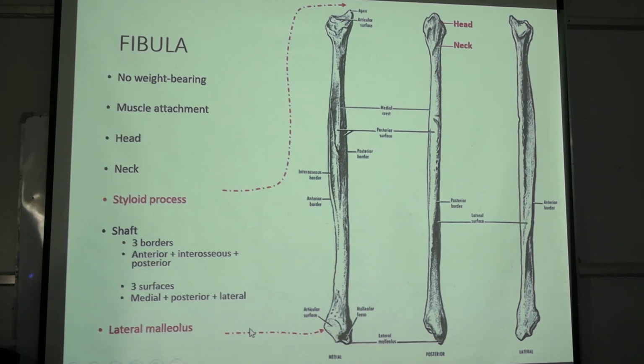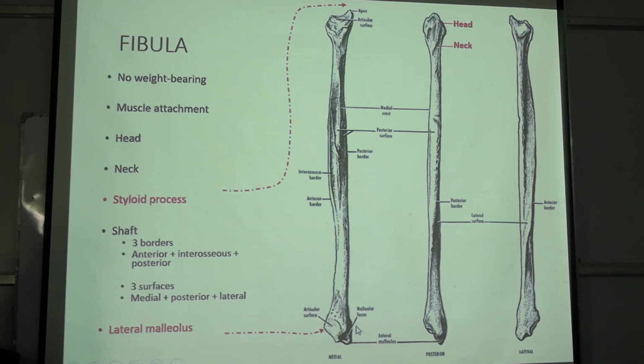Now whenever you are given this bone, you have to identify it anatomically. So you have to identify the upper end and lower end, then the anterior side and the posterior side, then the medial side and the lateral side. First, we have to identify the upper end, which has the circular head with the styloid process, also known as the apex, present above. So the styloid process or apex is present on the head, which is the upper side. The lower side is the lateral malleolus.